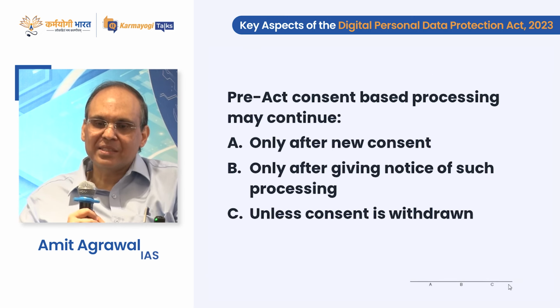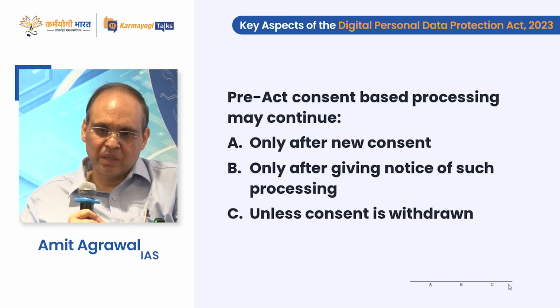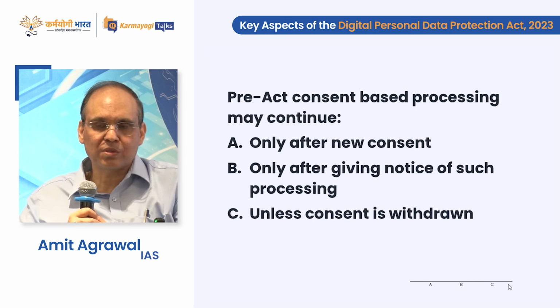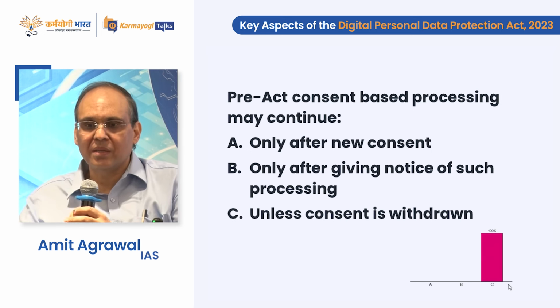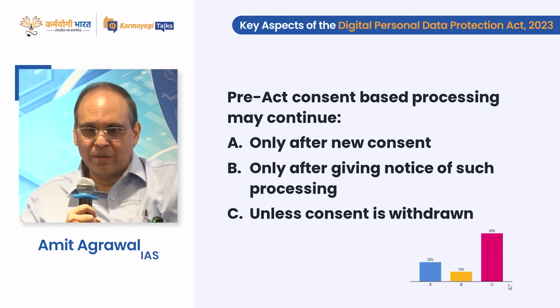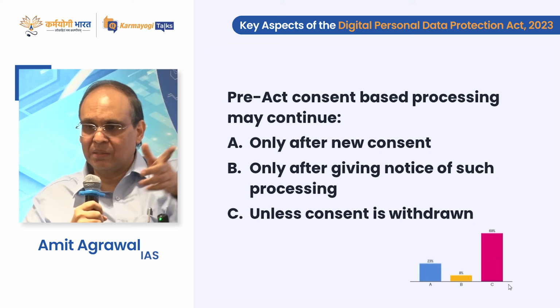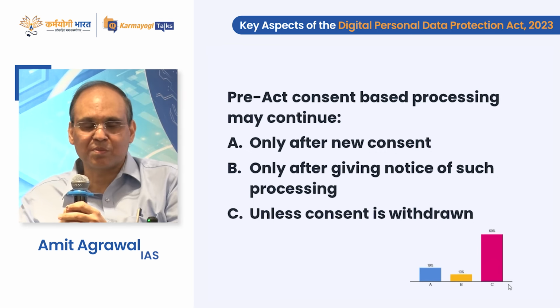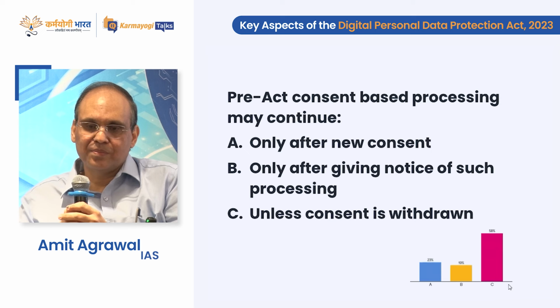So pre-act consent-based processing may continue. Now, how will it continue? Only after obtaining consent afresh, once the act comes into force. You are already processing data as a department, or only after giving a notice of such processing. I already told you, that slide I showed you. You have to give a notice of pre-act consent-based processing, or unless the consent is withdrawn.